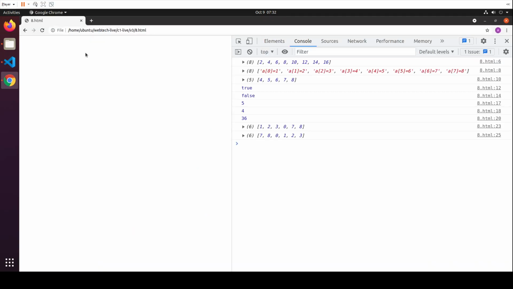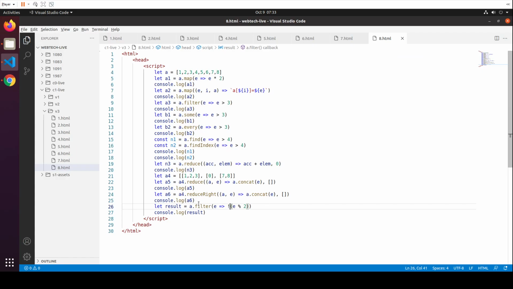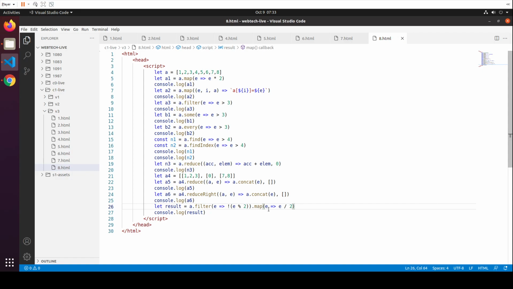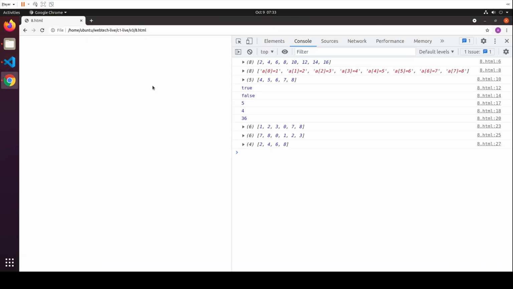Let's see if that worked. It worked. We only have the even elements. Now I said we want the half of it, but because filter returned an array, I can now map to element divided by 2. So that works. We now have the halves.